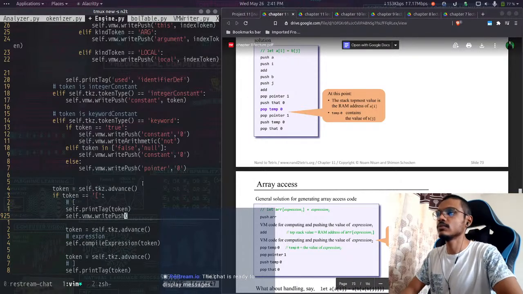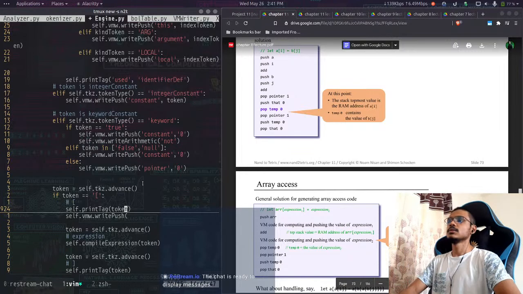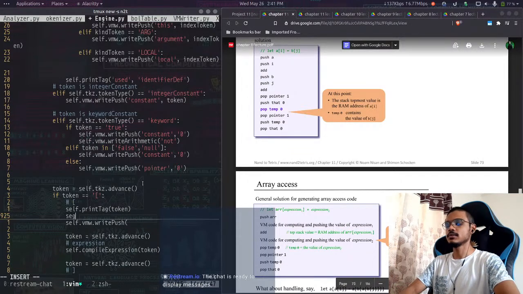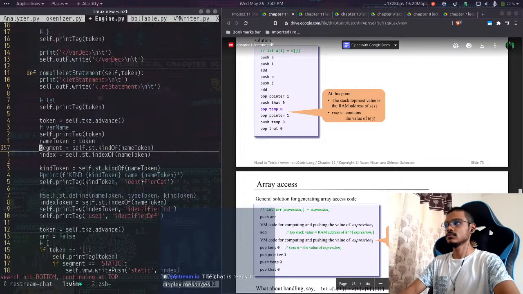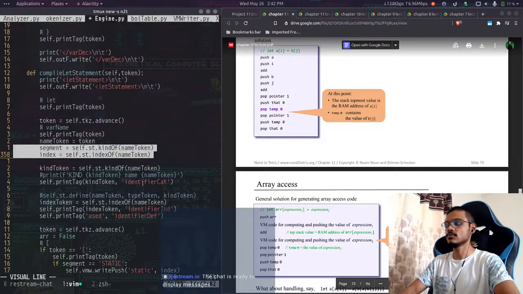Oh wait, we need the segment, right? And how can we obtain the segments? Yeah, so these 2 lines of code.